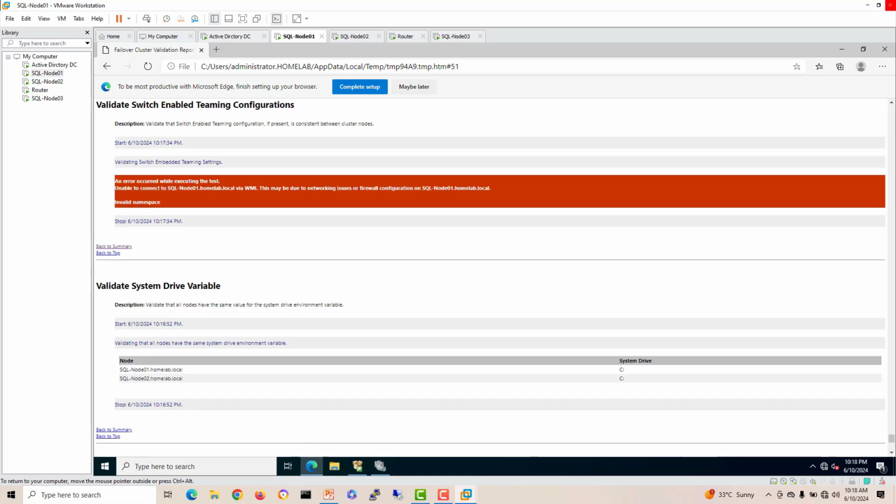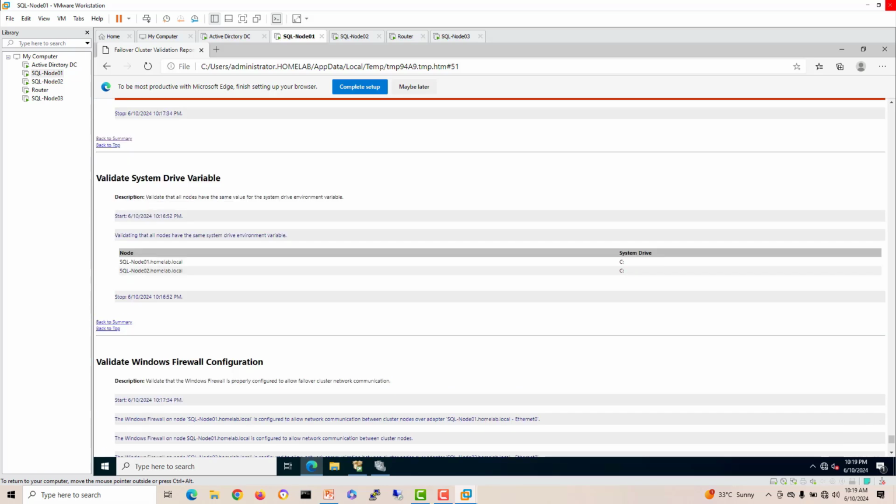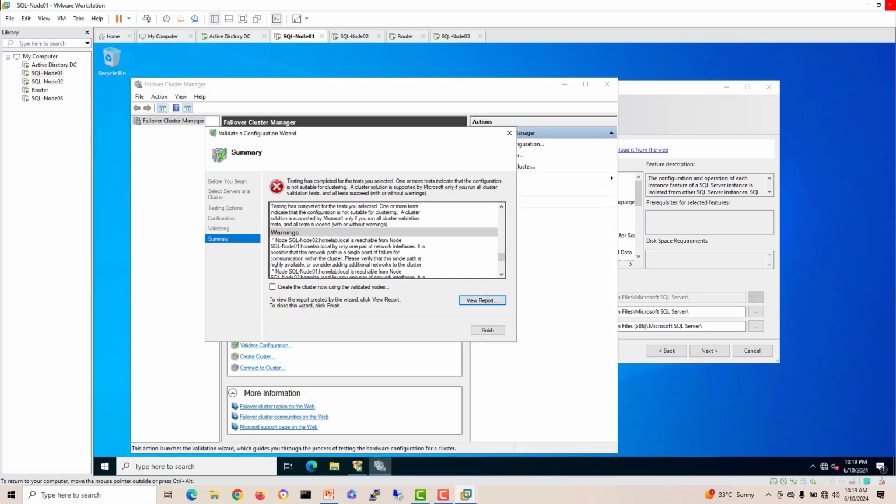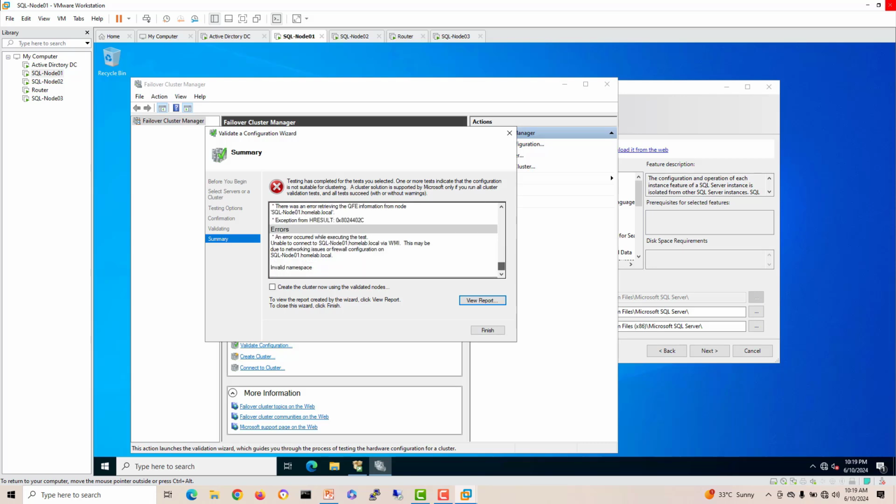Okay, the error is coming, the valid enable teamings and so on. Invalid namespace. Okay, firewalls are off. Let's see what is the issue with this. Okay, node 1.